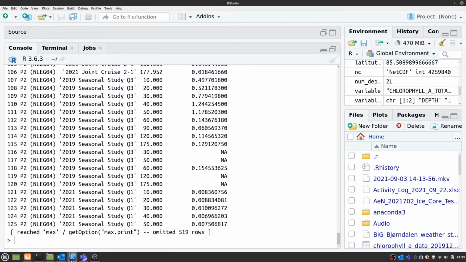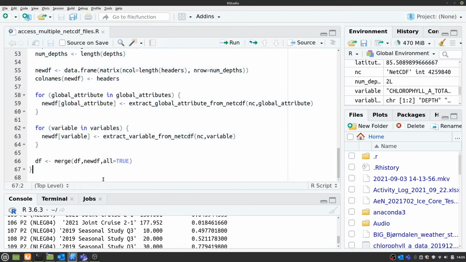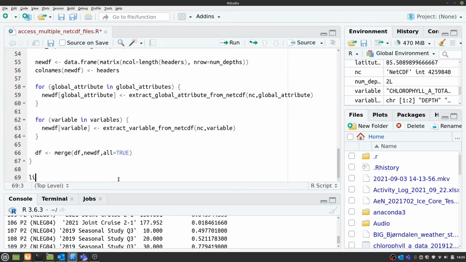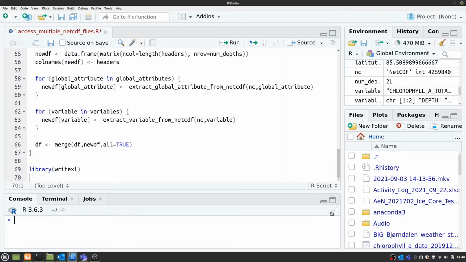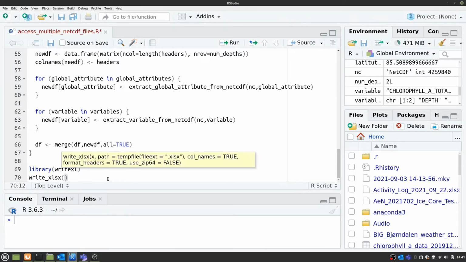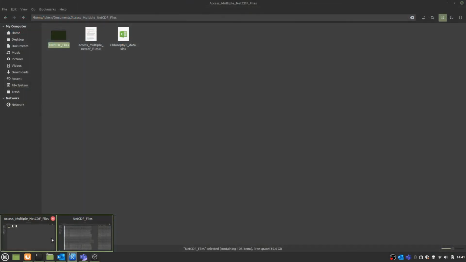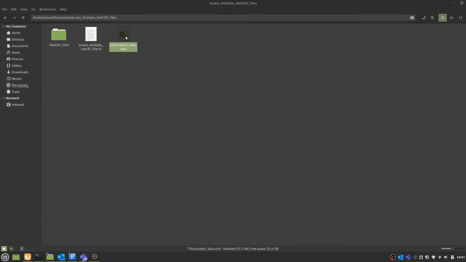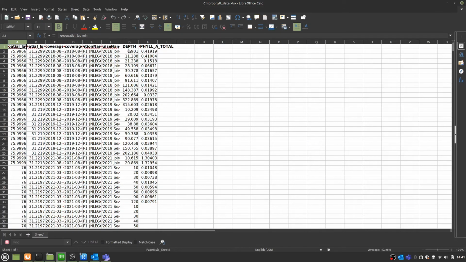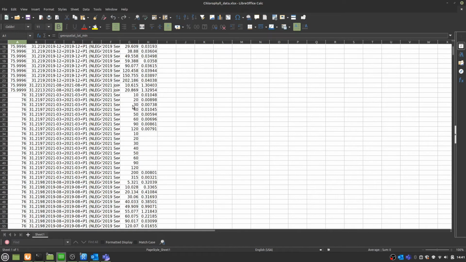One thing I quite like to do is output this to Excel or something, or a CSV file, to have a proper look at it. So we can do that. We can use the library writexl. So if we write xlsx, data frame, and some file path and run this, we can go and find that file, and we open it up, we can see all of our data have been printed here.